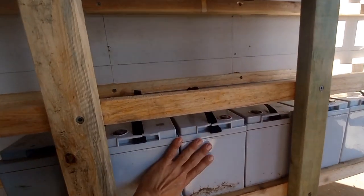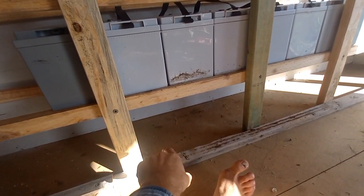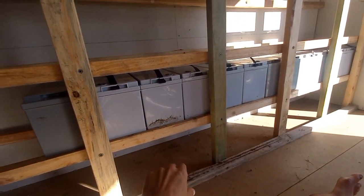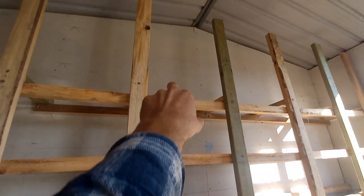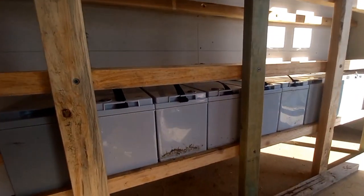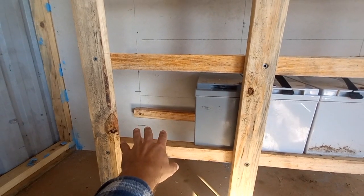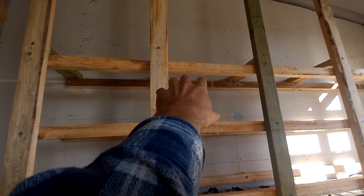I'll leave this one, because basically underneath here, if I need to, I can put batteries there, but underneath here is more or less just a little storage area, because like I've got one, two, three, four, and I'll most likely have five shelves of batteries. Each shelf has, well, there's 12 on this one. We can fit two more, so that's 14. So each shelf can hold 14 100 amp hour batteries.